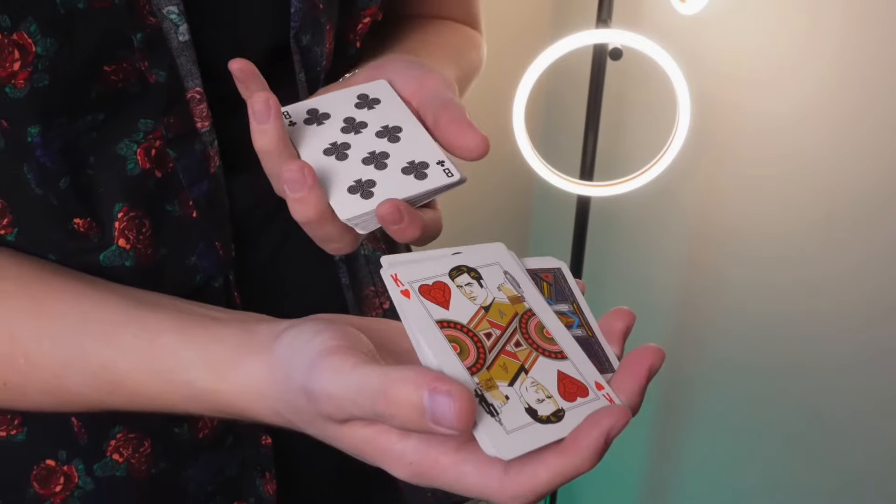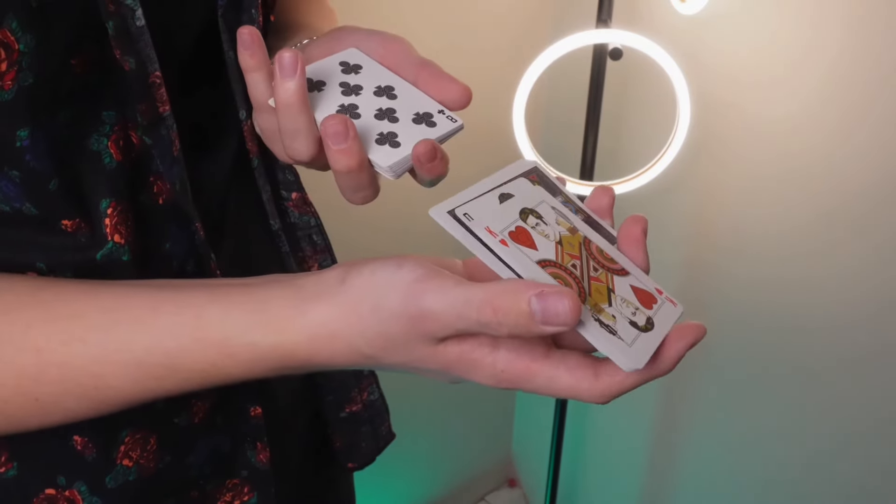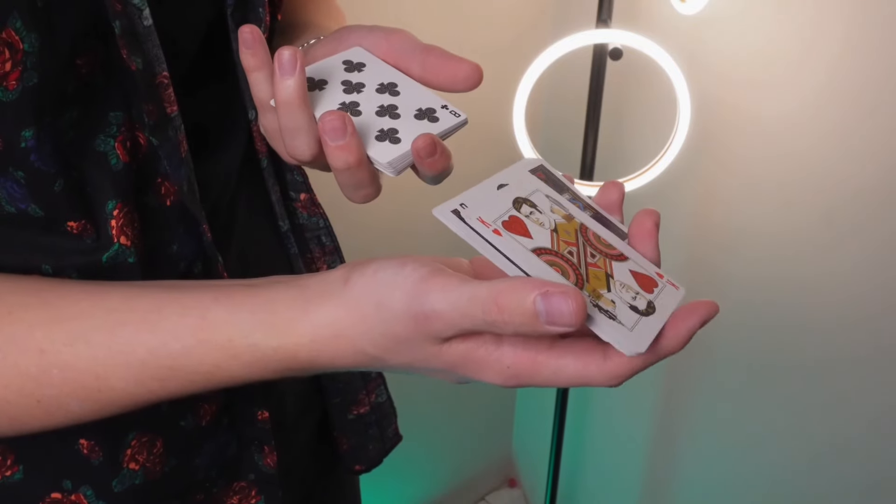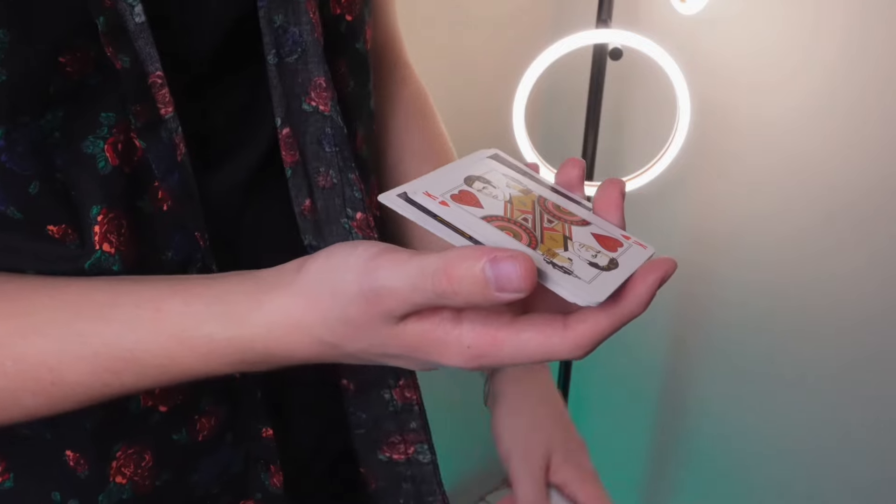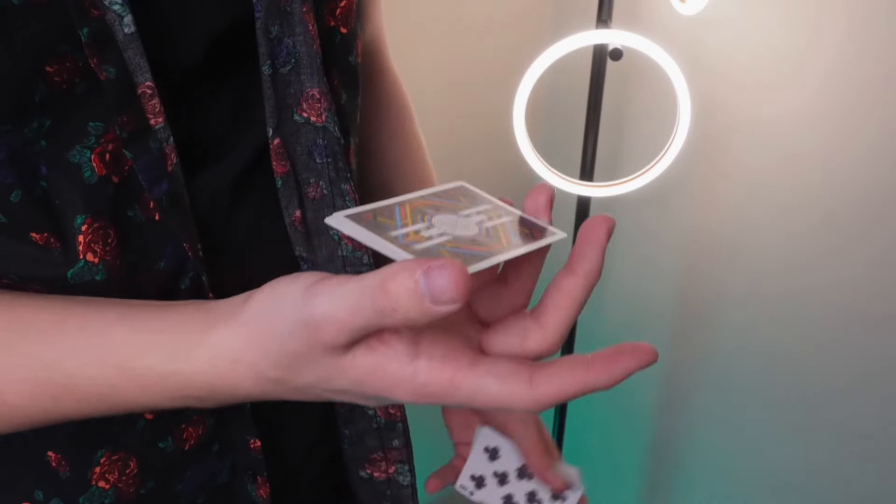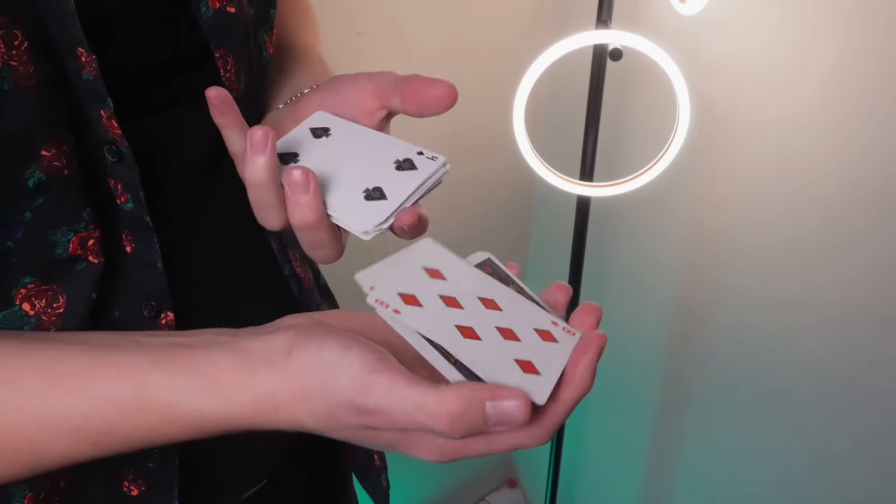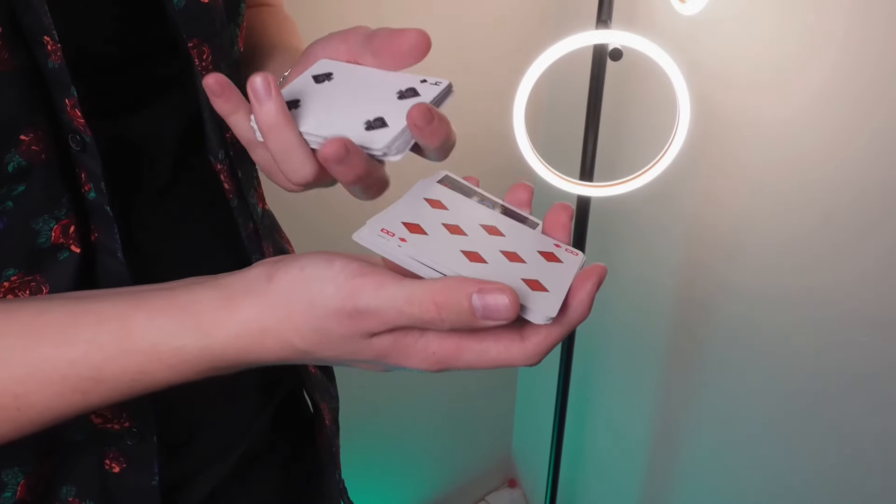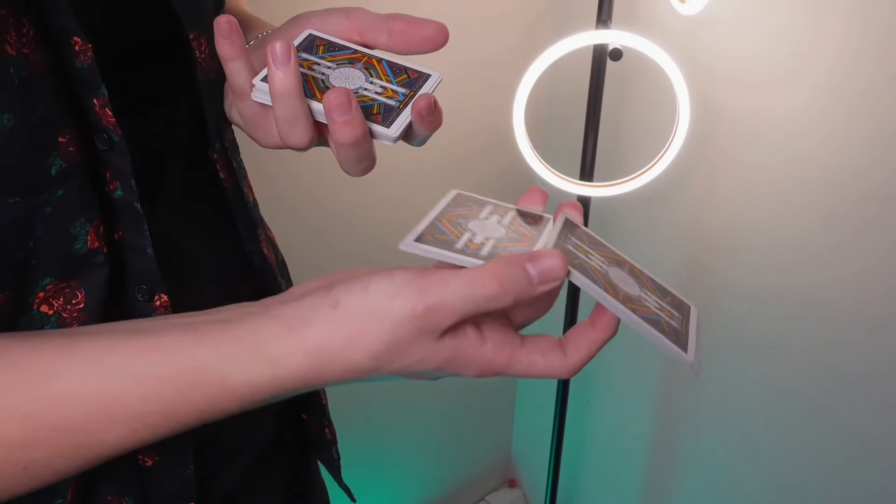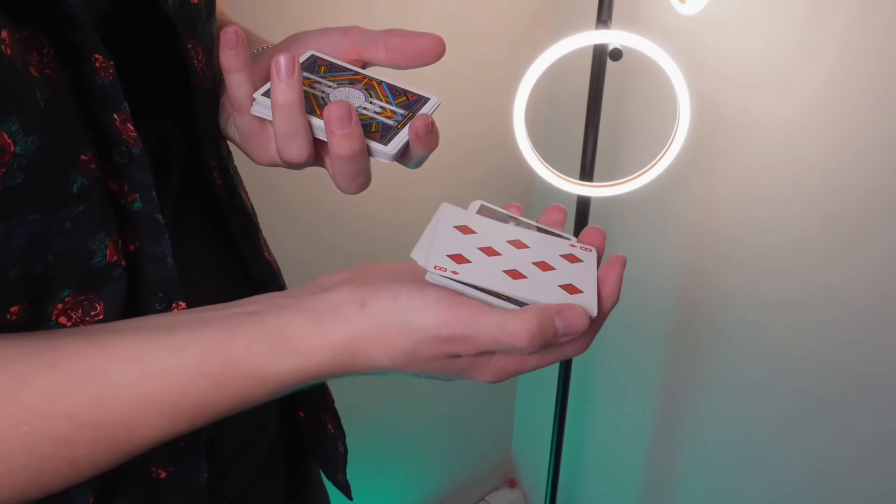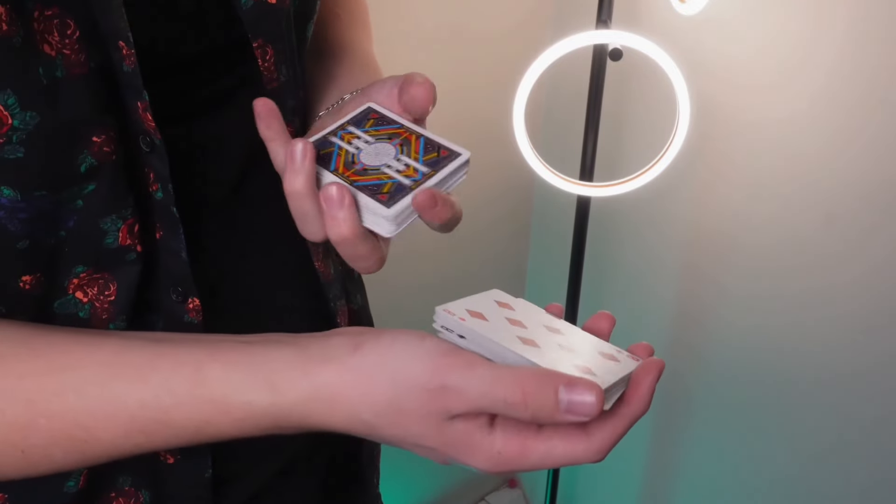So we get kind of this, this little thing going on which is pretty cool looking. And then we're going to tilt our right hand forward a bit. And now we have this packet relying on our index to stay there, because if we let that go, it all drops. So we're here and we go like that. Now your wrist position for this is very important, because as you have this packet, you want to lean your hand forward so that when you flip it up, it doesn't fall this way and it relies on that index.